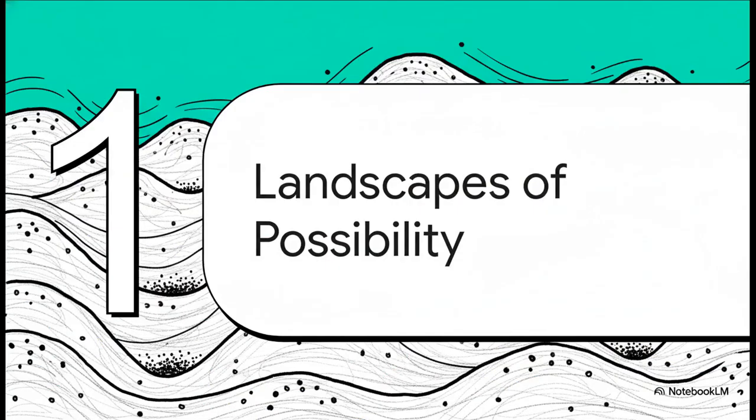So the first step is to completely change how we see the problem. Instead of thinking about a list of answers, I want you to imagine a huge, invisible landscape. In this landscape, every single possible outcome, every arrangement, exists as a point. And our goal? It's to find the lowest points, the deep valleys, because those represent the best possible solutions.